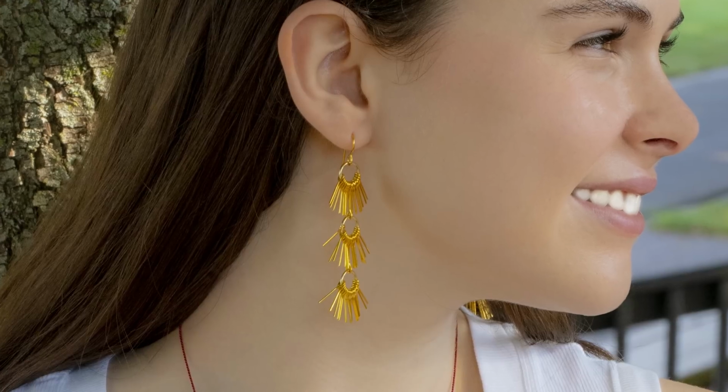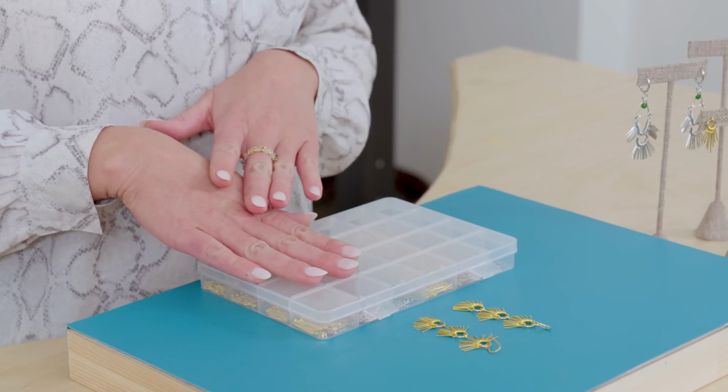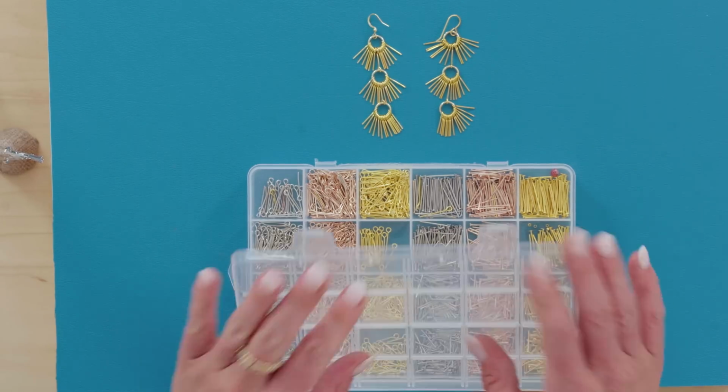And that's it. You may have noticed this little box of pins next to me, and you can buy this here and make this design in all different colors. We have the silver tone, rose tone, gold tone, and different sizes. So here I have on the rose tone, and you can see they're really lightweight, not heavy at all. Great if you want to make a statement, maybe like a party, and just fun.